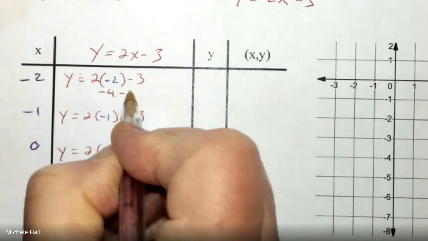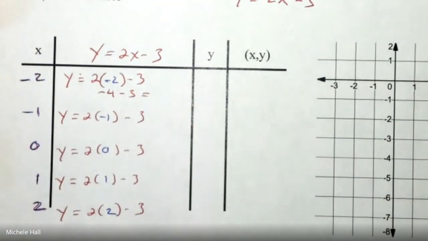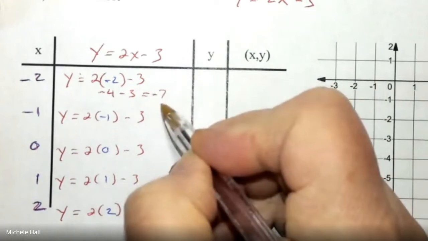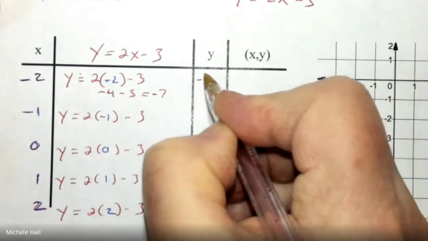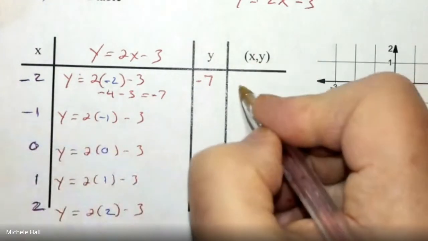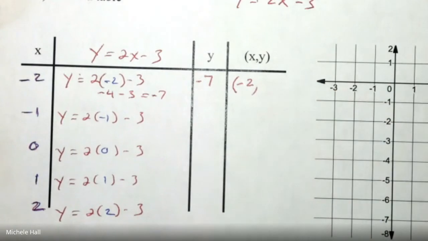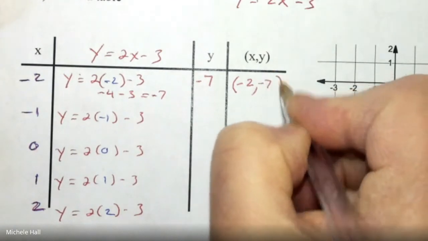So we have negative 4, negative 3. Negative 4 and negative 3 equals. We're getting more negative. We're going negative 4. And we're continuing. So that's negative 7. And I'm not going to write my answer there every time, but I did this time. So that way, when I look back at my notes, I can see how I got that negative 7. And then I'm going to write my ordered pair. We found that when X was negative 2, we found out that Y was negative 7.